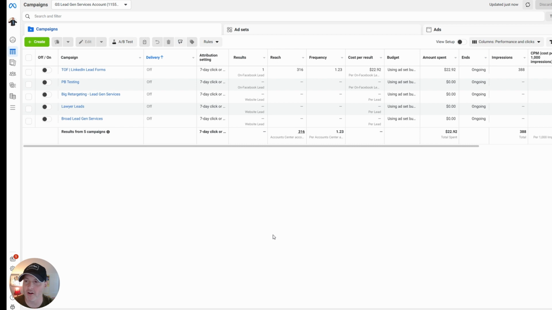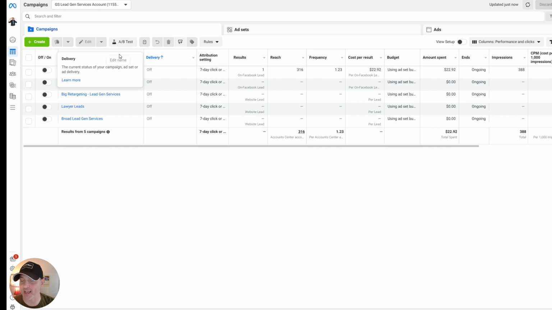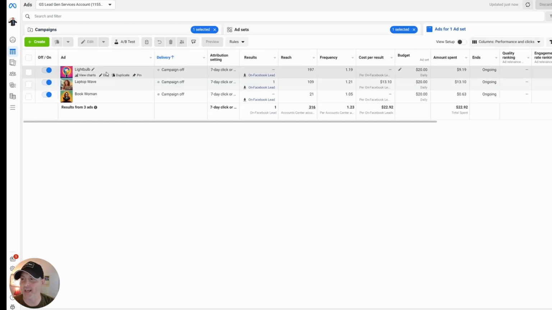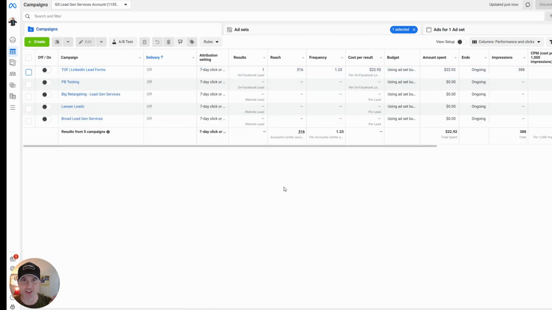Okay, so here we are in the back end of Facebook Ads Manager. Everybody loves it, right? Meta Ads Manager, whatever you might call it. So let's talk a little bit about what this stuff means. Remember I said that it was formatted like a tree. So we have that tree here. We have the campaign. Inside of the campaigns, we have ad sets. Inside of the ad sets, we have ads, right? You'll see a recent ad here, right? And today we're going to just set one up from scratch.